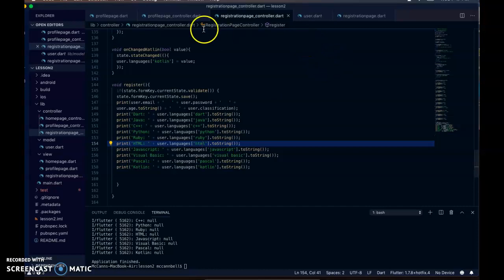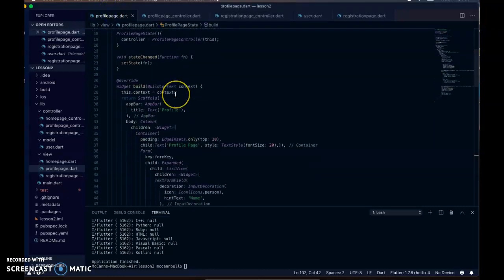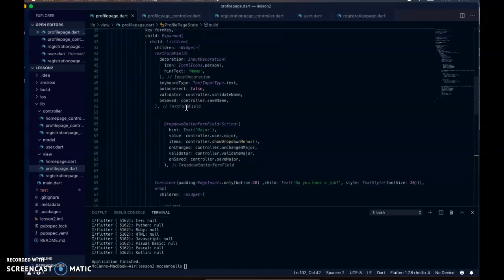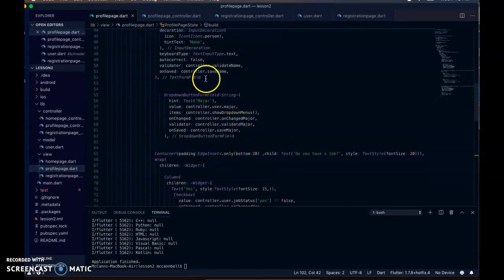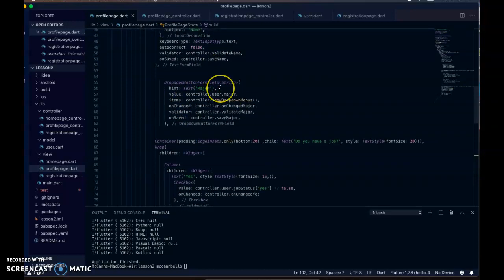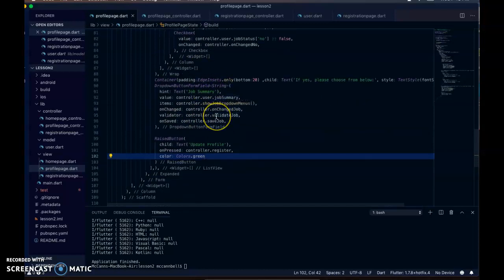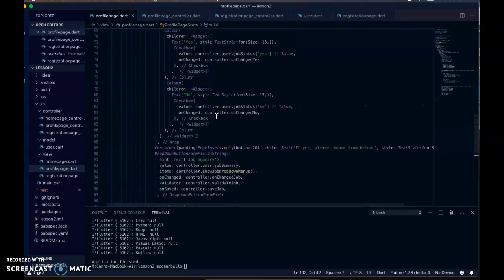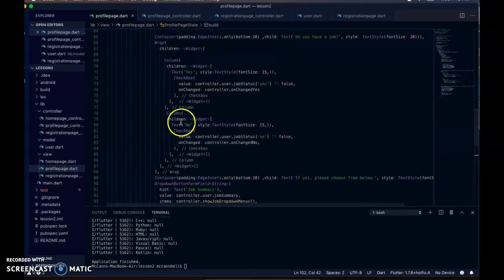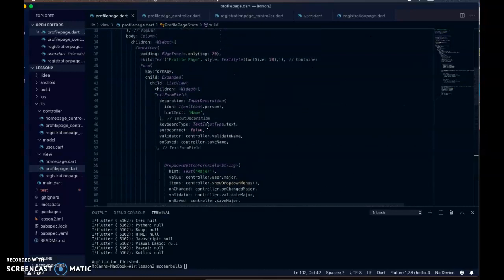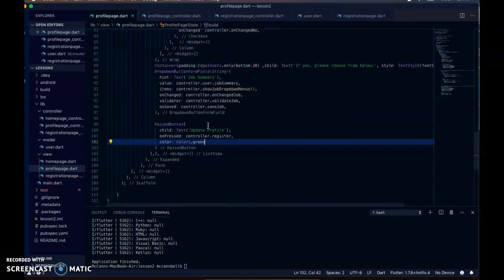After that, our main changes occurred at the profile page. So if we go to the profile page, you can see it's got the first drop down button form field for major. It's got the other drop down button form field for job summary. Then you got your two text checkboxes right here for yes and no, asking if you work or not, and just the basic other things.